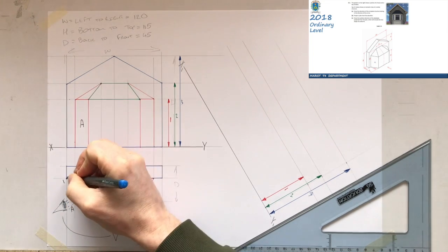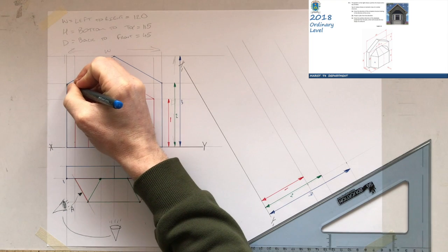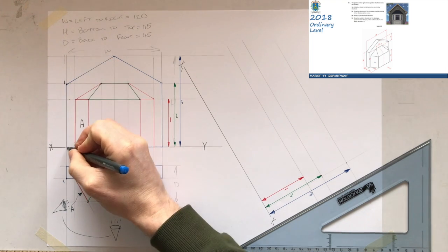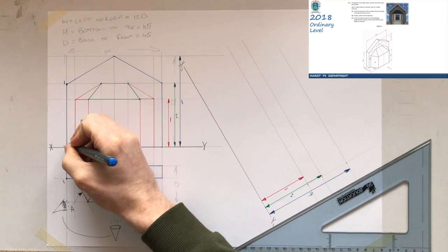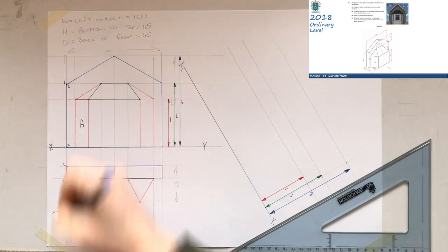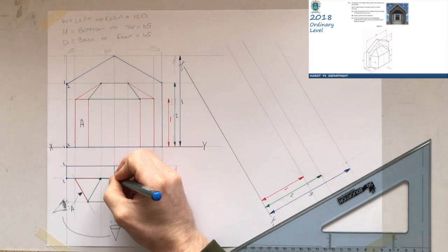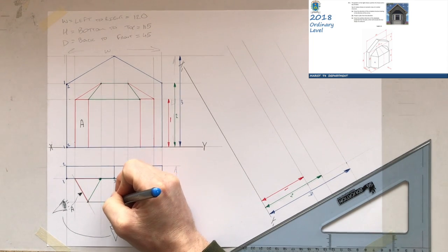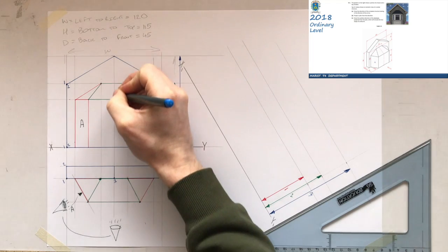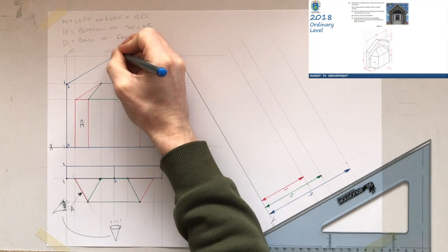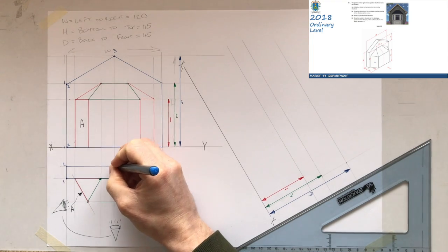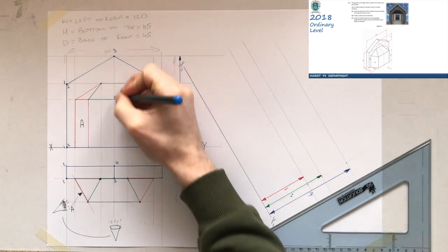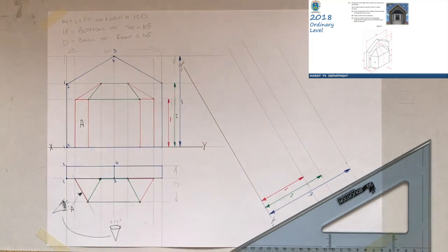So this point in plan turns into this line in elevation. So it's going to be the line 1, 1. If we look at point 2, it's directly behind 1. So it's the same line, it's just in at the back. Let's move on to the top of it, point 3. It's directly in line with it in elevation, and that's point 3. Point 4 is at the back. Follow it all the way. There's point 4 at the back.